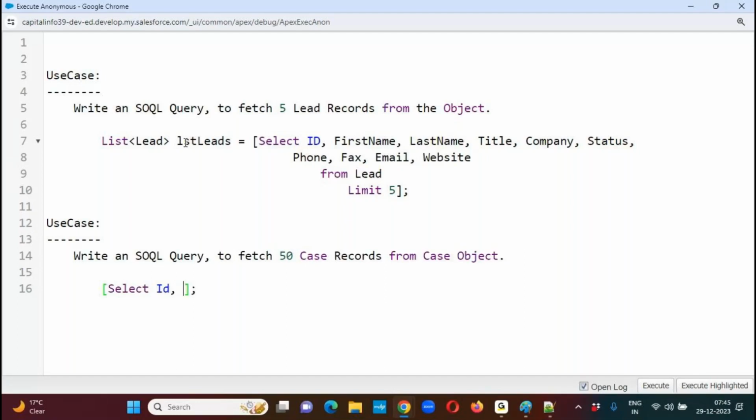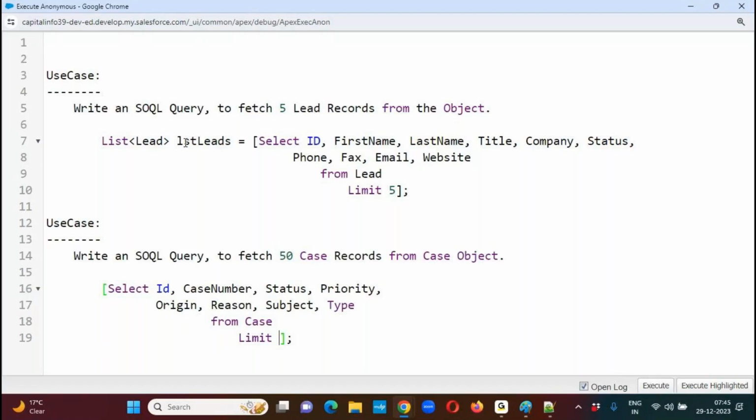Select the ID of the case, case number, case status, priority, origin, reason, subject, type from the case object.